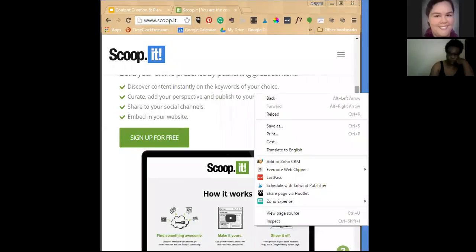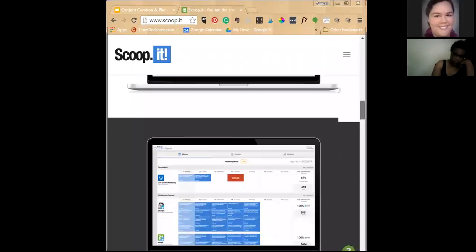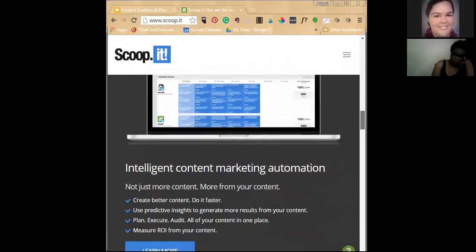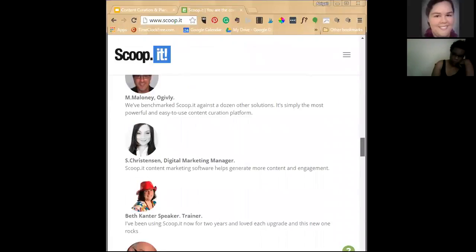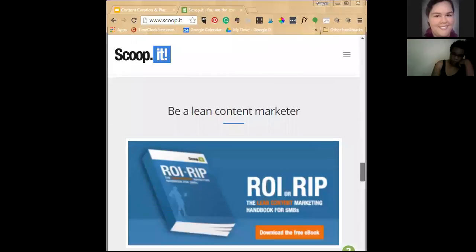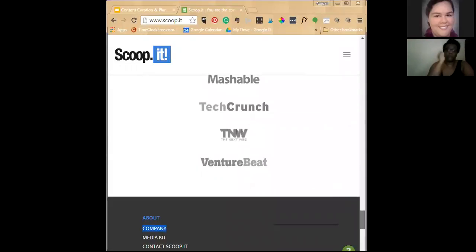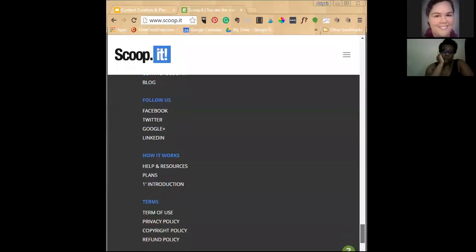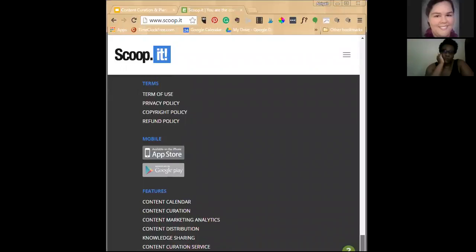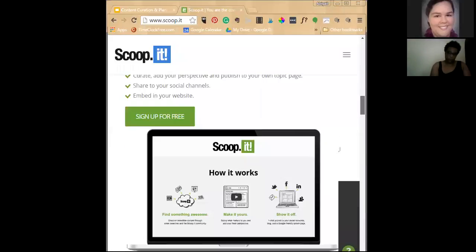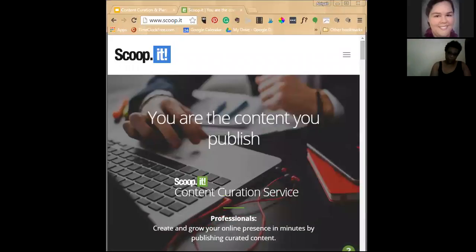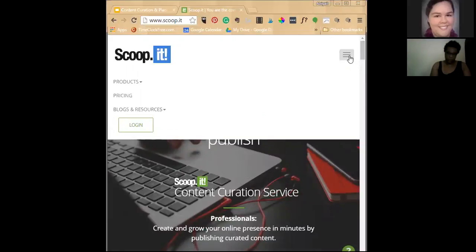So you can sign up for free right there. I want to say that you have a free trial period and then it's a paid subscription. Now Hootsuite allows you to use Scoop.it as well. There are tools within there.